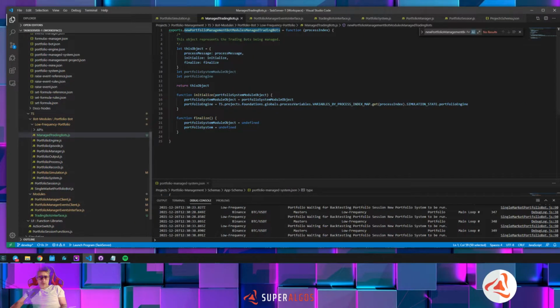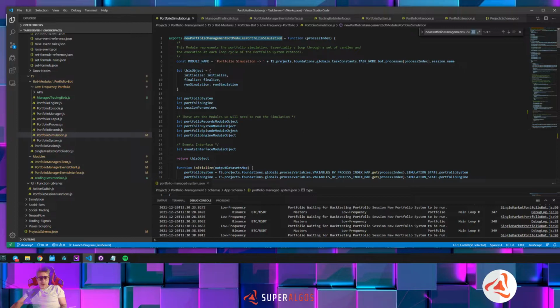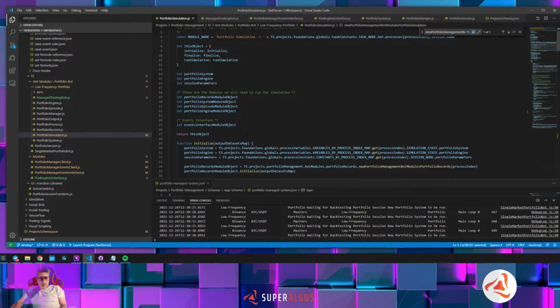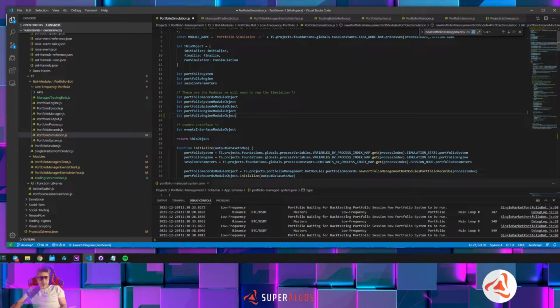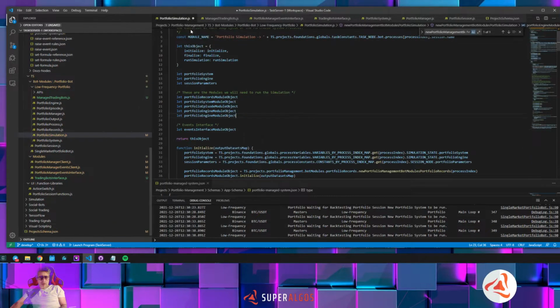So we got this module. Now we need to instantiate it. And we are going to do it here. Okay, we are going to add one more here, that is going to have this name.